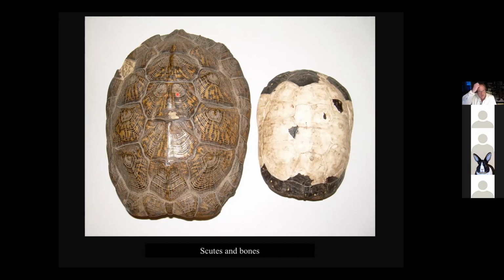And they don't shed them. And so when they grow a new one as they age, the new one grows up underneath the old one. And you get this stack of scutes. You can see all the rings, all the new rings from the growth of new scutes. And it forms a kind of flattened pyramid that makes the shell very, very strong, which makes sense because the wood turtle wanders around on land and needs that kind of protection as opposed to being in water most of the time.